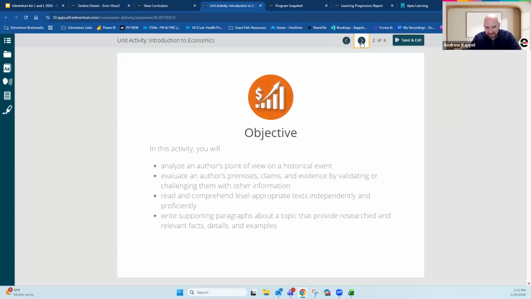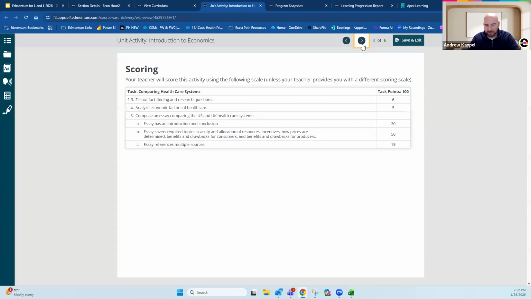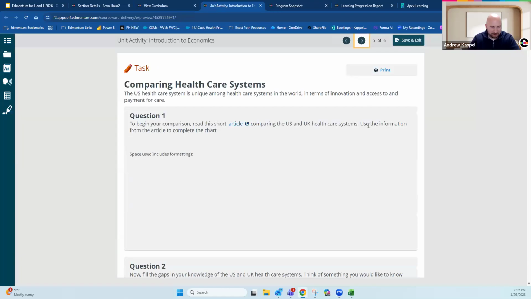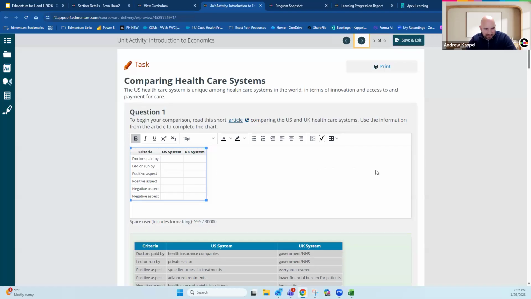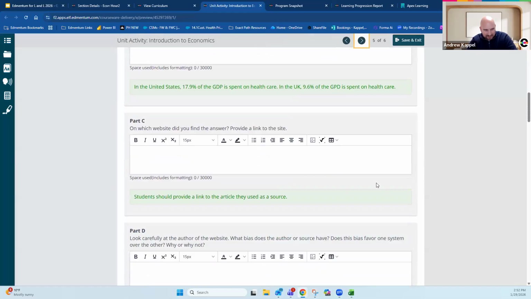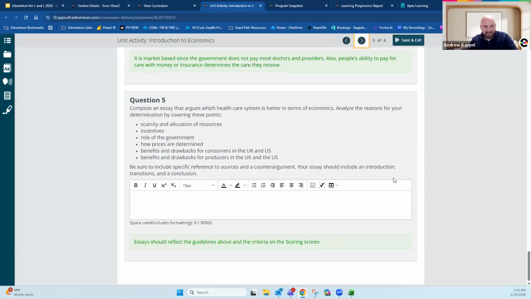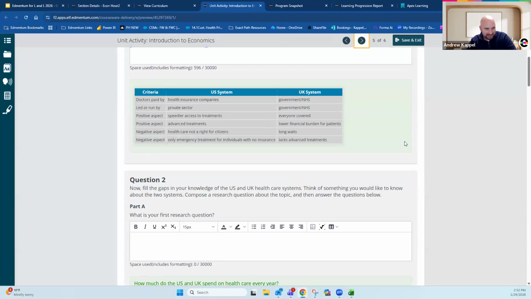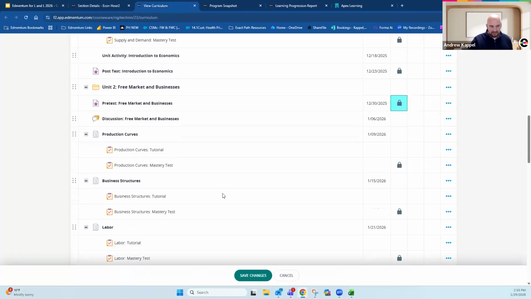These unit activities look very similar to jumping into a tutorial, but after the introduction, they get a scoring rubric that shows them what's expected. And then it's going to ask them to really move up, thinking about depth of knowledge or Bloom's taxonomy, into more of that apply, create, analyze. So this one asks them to go out and gather some data and then answer a series of questions to analyze that data. So this is really going to be applying that learning through higher level thinking in the unit activities. And as I mentioned, some of them are create as well. So those are a teacher scored piece, and then your post test again is computer scored, and that's the piece for the unit.